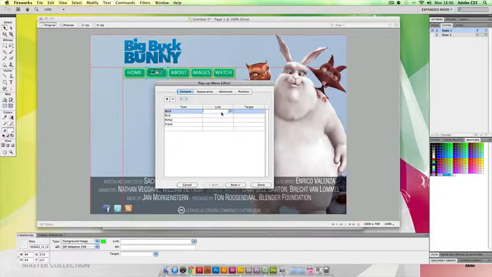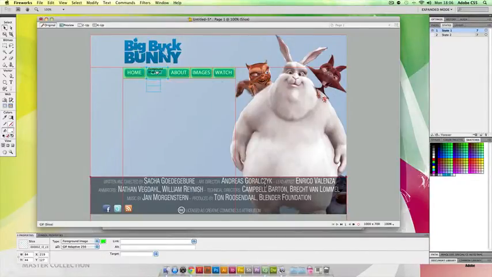And if you wanted to, you can add a link to another web page here, and the target gives you blank, self, parent and top, and that just refers to where the link will actually open. Will it open in the same page? Will it open a new page or a pop-up menu? So now I've added my options that I'm going to show in my drop down menu. Let's just click done and see what that's done for us.